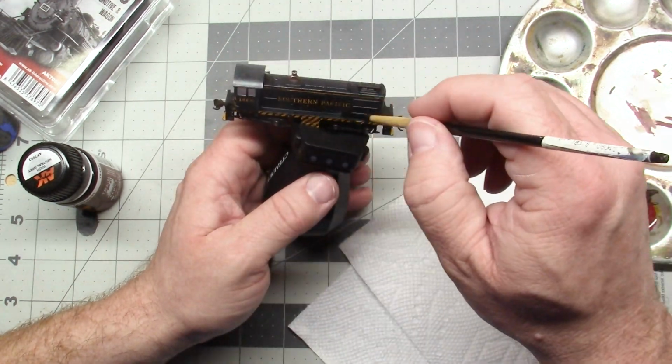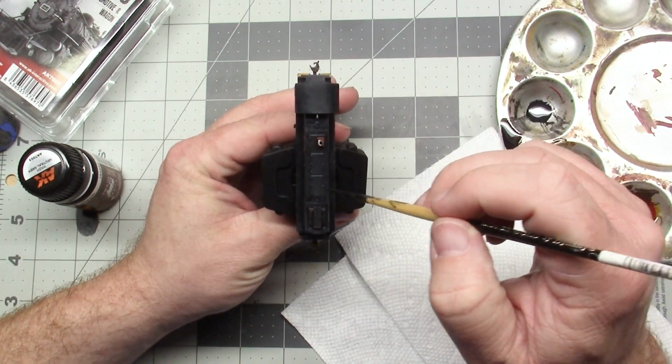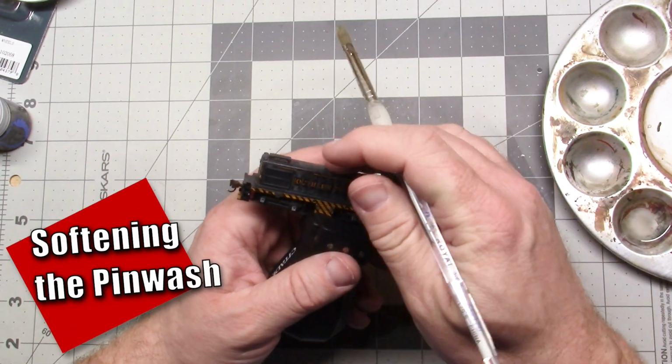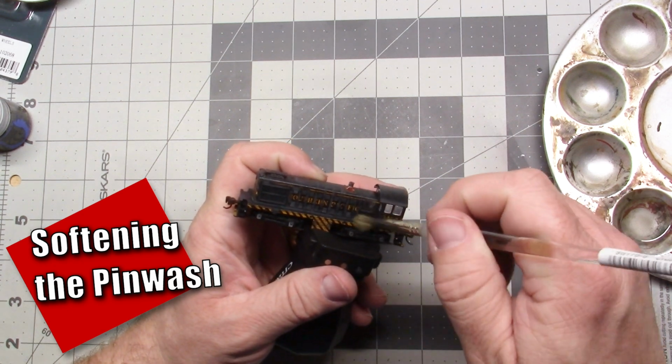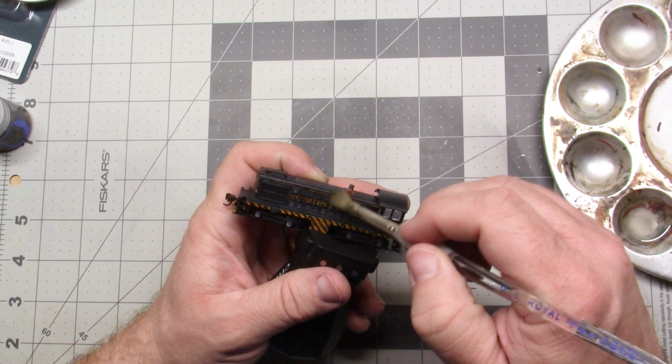To get it looking right, I would need to let it dry a bit and then come back and soften it. Using a larger dry brush, I moved across the model to soften any hard lines left from when I applied the pinwash. The idea is to get rid of any hard lines by using the dry brush to soften it.